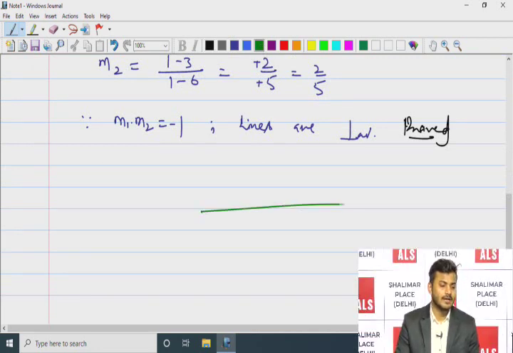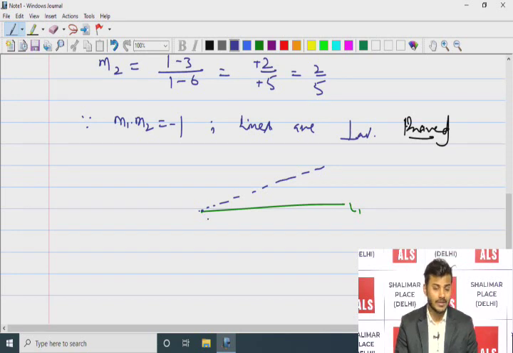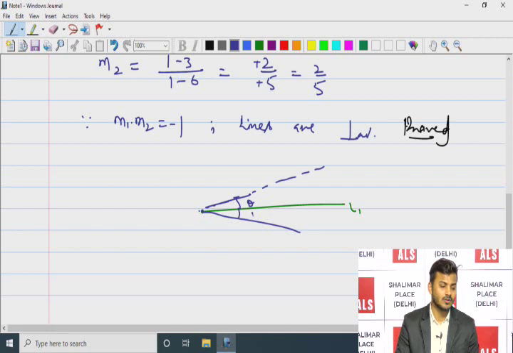Suppose this is the line, let's say L1. Now I am telling you any random angle. You can take any theta. So suppose a theta angle. What is the other line you can plot? Possibly this one, right? Having the same theta, you can plot another line which will be this one. So if this is theta, this is always theta. So there are always two lines, right? You getting this?